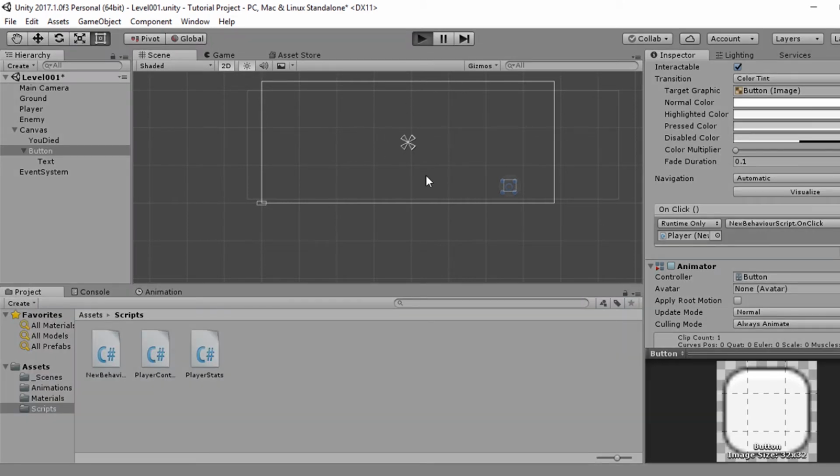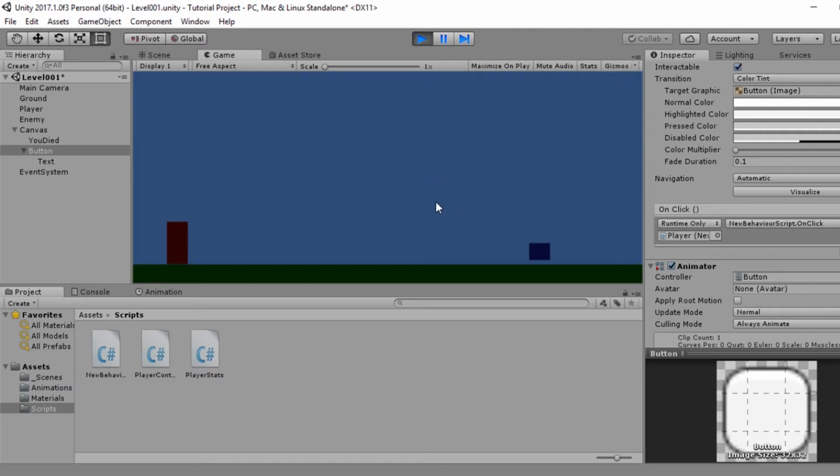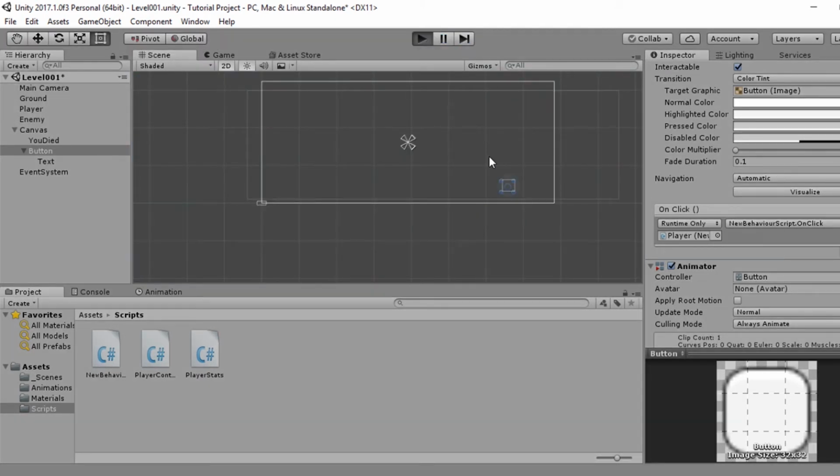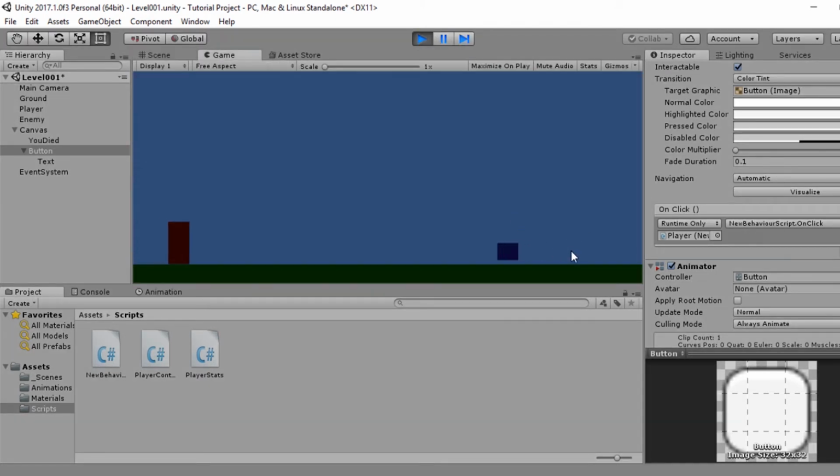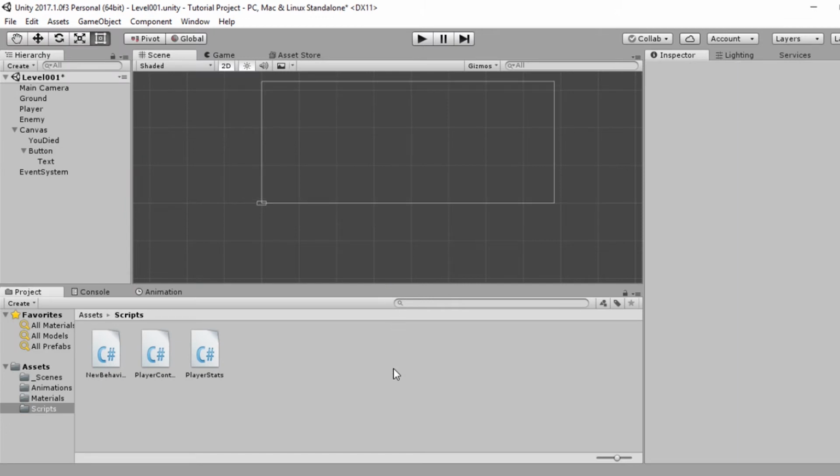Now, when you press play, you can go over here, and once you get close enough to it, it will defeat the enemy. If you're way over here, you can't click on it, but once you get close enough to there, you can defeat it. You can adjust this however much you want, you can make it as close as you want. Since that was pretty short, now I'm going to show you how to make a camera follow.